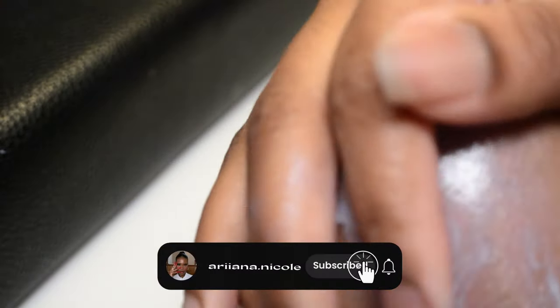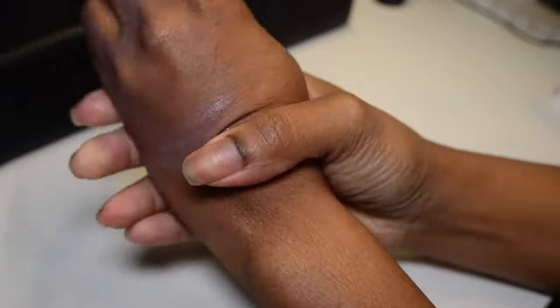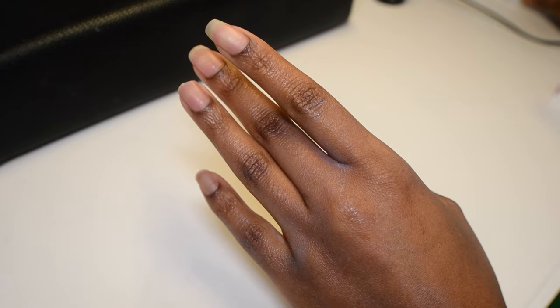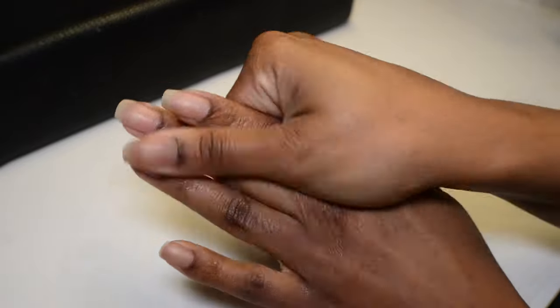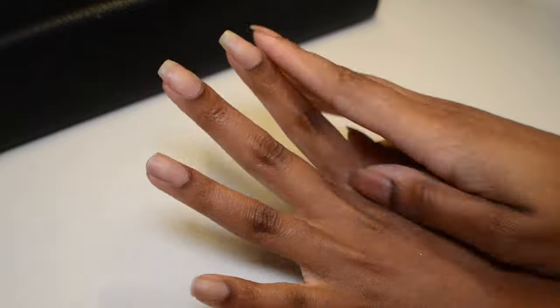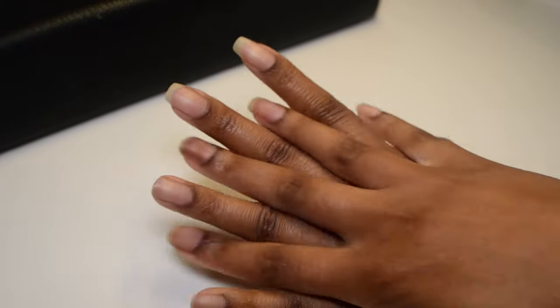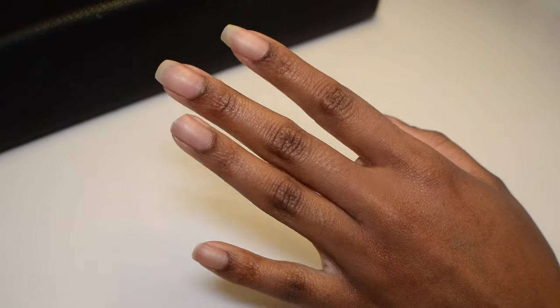Jumping right into things today, I'm actually going to be starting with some sunscreen. Now, my hands are going to have a white cast because I originally bought this sunscreen to wear on my face. It gives me a white cast. And if you have brown skin, you know how hard it is to find a good sunscreen. And you know what? I should have just stuck to the line from this particular brand that I normally get. It was too much to send back, so I'm just going to use it on my hands. They're going to look a little weird, but you know what? At the end of the day, at least they are protected.